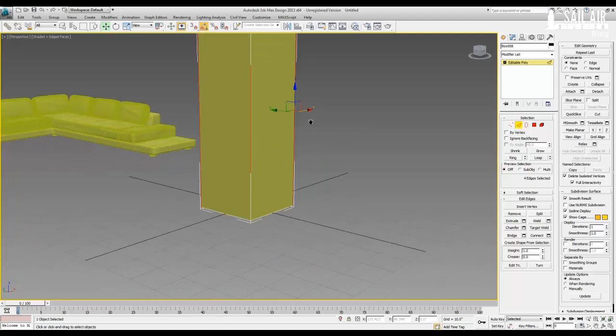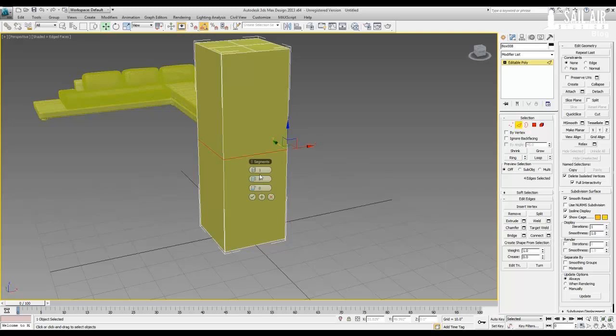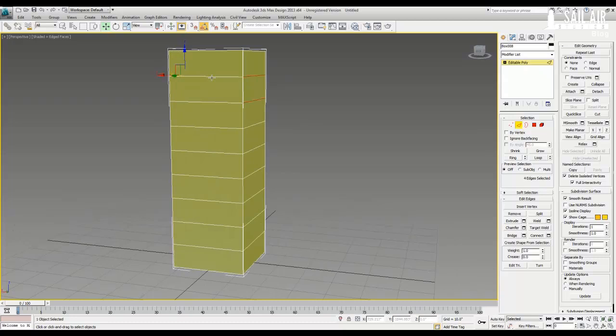So there's 1, 2, 3, 4, 5, 6, 7, 8 cross braces. So connect these four edges 8 times. And every second one, they're connected. No, not 8 times. I'm going to have to set this back to 1 time. And I'll probably go between them. As you can see, I can select back facing, and connect all these once. Very easy way to do it.